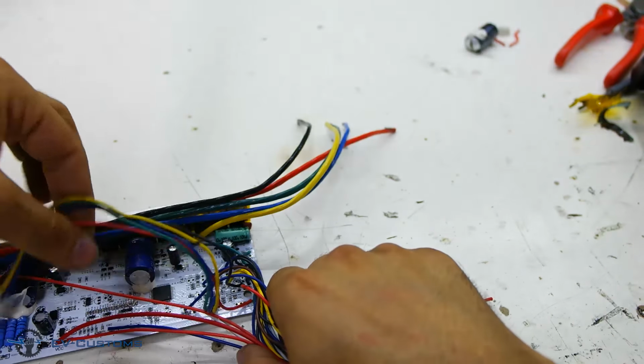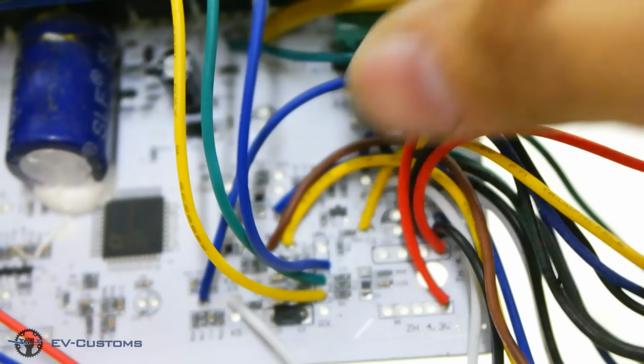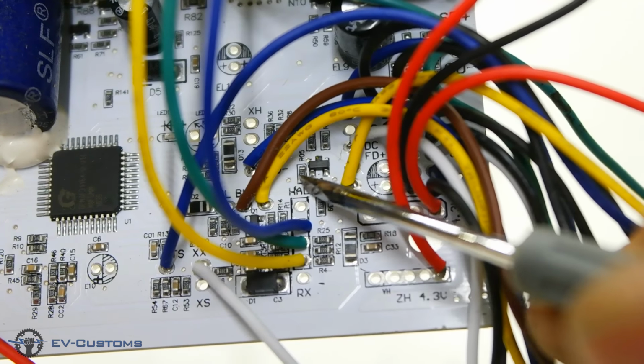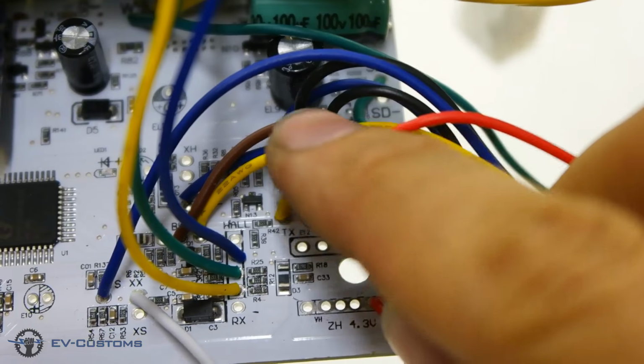The next cables are Hall sensor wires, which are similar to the previous ones. The difference is that they are much thinner. These cables are blue, green and yellow, which are feedback sensor outputs from the hub motor, plus red and black wires, which power the feedback sensors with 5 volts.